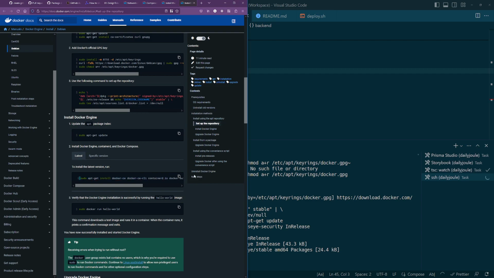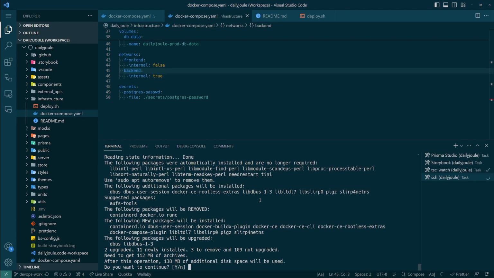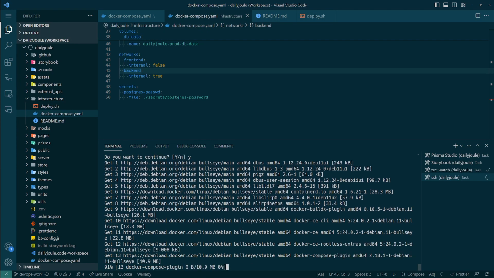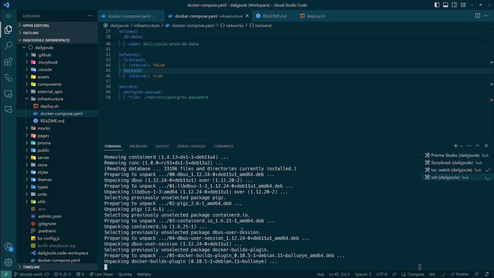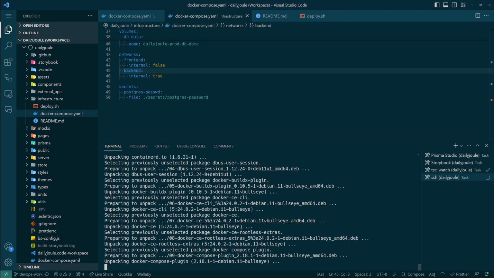Alright, seems like the copy button doesn't seem to want to work, so I'll just do that myself. Alright, so we're going to remove old things and install new things. Package names are great. Okay. Whatever you say, Docker. All right. I suspect if we did want Docker Swarm stuff to work, I'd probably want to do this upgrade anyway.